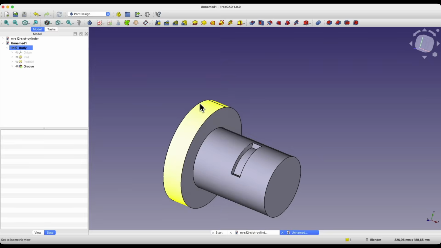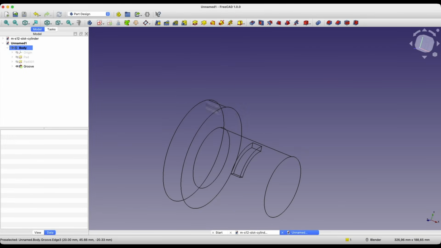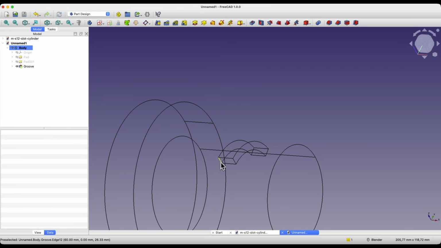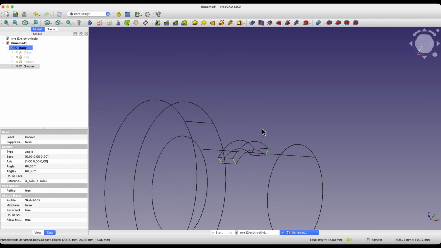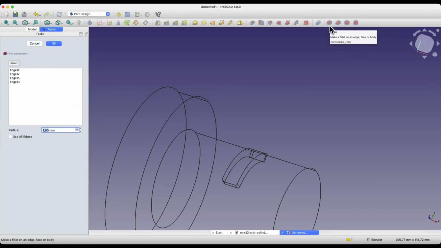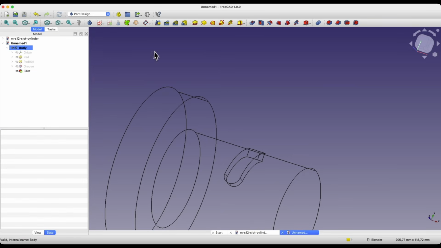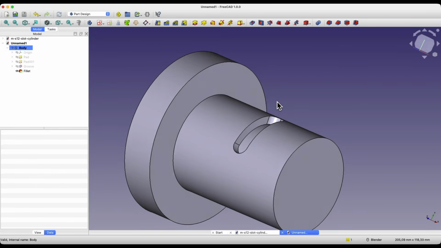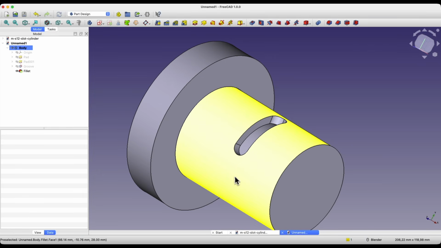And now, as in the previous case, we can add fillets here. I switch to wireframe view, and holding the Control key, I select the edges of this groove. Okay, I choose the fillet, and just like before, I enter 4.99 here and click OK. I switch to the as is view, and we have such a groove. We created this groove in such a way that the beginning of this groove is on the XZ plane.